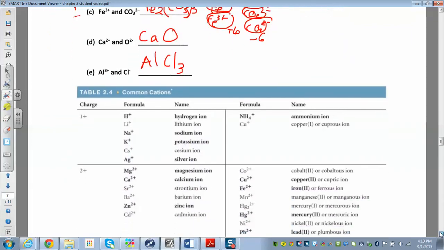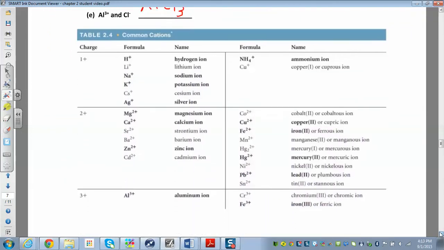Now, some of these ions you're just going to have to memorize. If they're monatomic ions, just 1 atom. If it's in group 1, it's a +1. Group 2, +2. So those are your cations. The cations, again, these are the positive ones. Some cations are going to have more than 1 charge. So something like copper, you can see copper over here. We call that the copper 1 ion. And down here we have copper with a +2 charge. That's called the copper 2 ion. That happens a lot with the transition metals, and so we'll have to name those differently. We'll have to specify, do I have copper 1 or copper 2, because that'll change the formula.